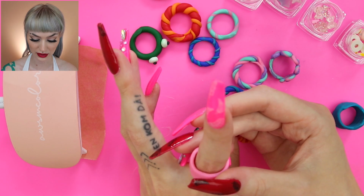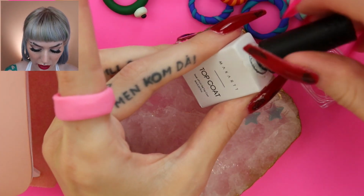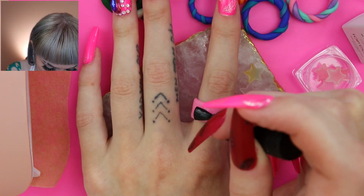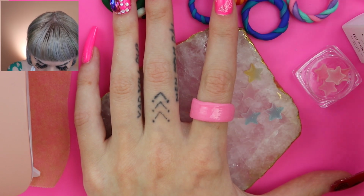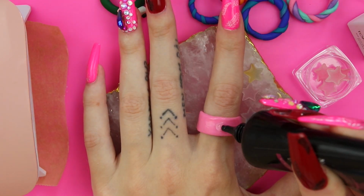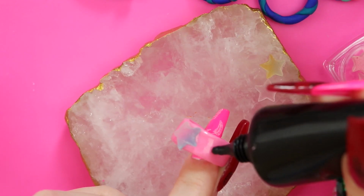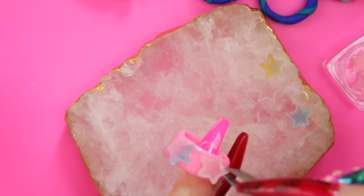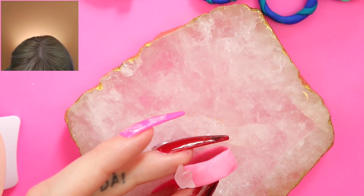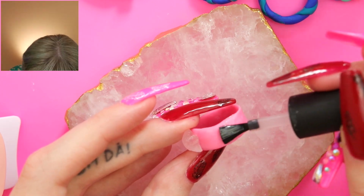Let's see if it actually fits. It fits. Perfectly. Okay, great. I'm gonna go in with the top coat and just put this all over. I'm gonna put it on the top first and then I will take it off and do the bottom. I'm gonna put one there. Okay, I'm gonna put one more here. Let's cure it completely now. Let's top coat this entire thing. I really need to get another top coat open.